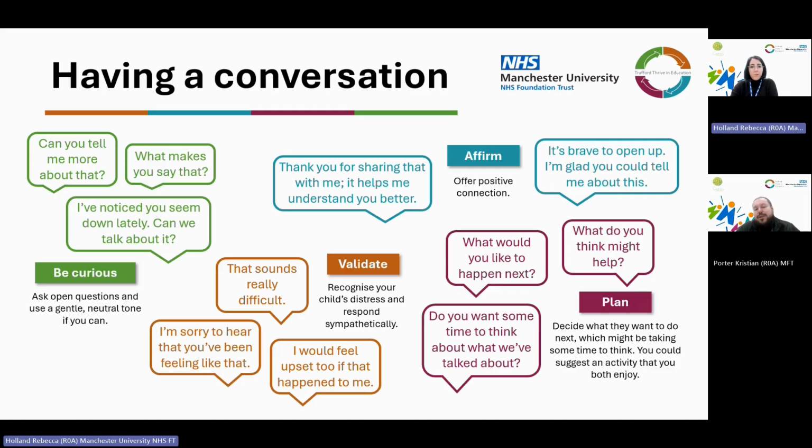So we've got 3 questions as examples here. I've noticed you seem down lately. Can we talk about it? What makes you say that, if you're having a conversation with a young person already? And can you tell me a bit more about that? All these questions are curious, so you're not necessarily saying that they're feeling a certain way and you're not assuming anything, but you're also inviting them to open up and have that conversation too.